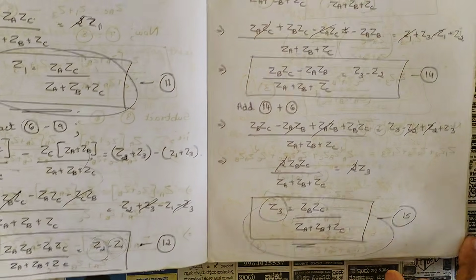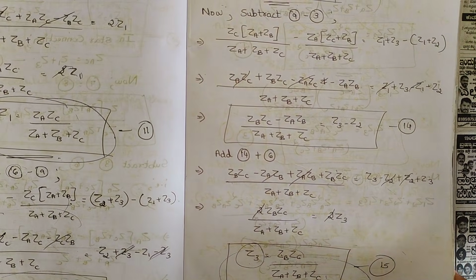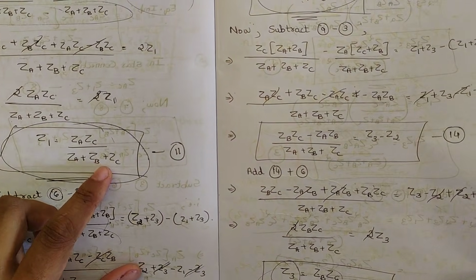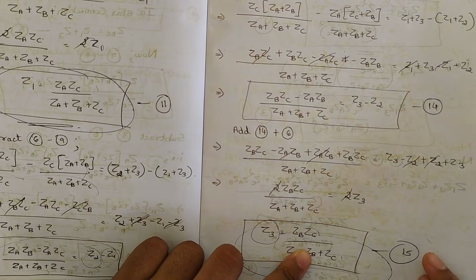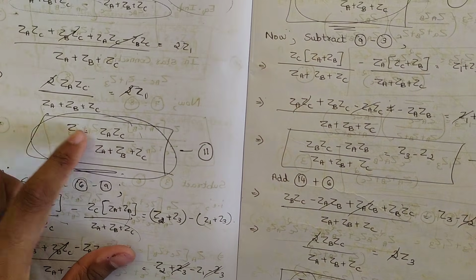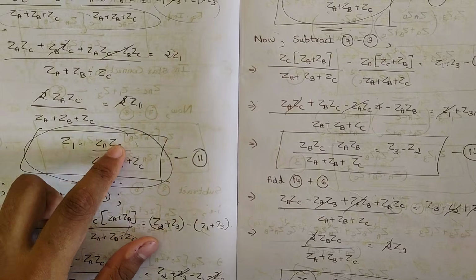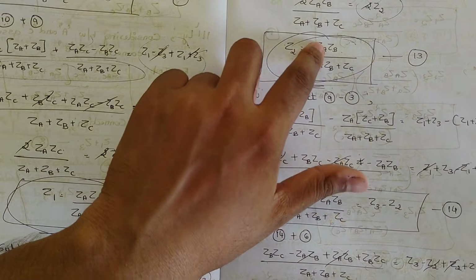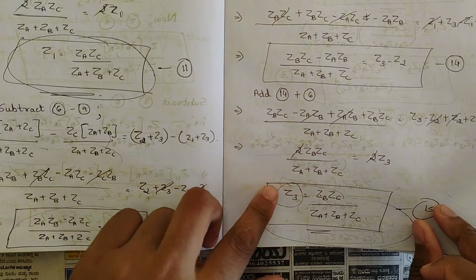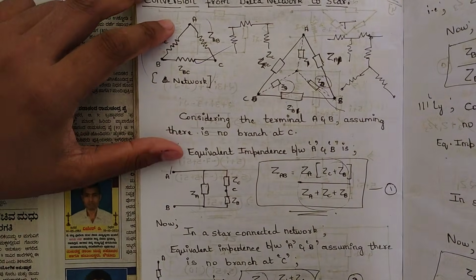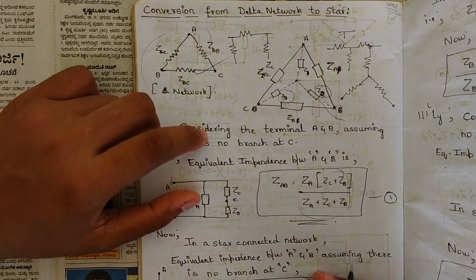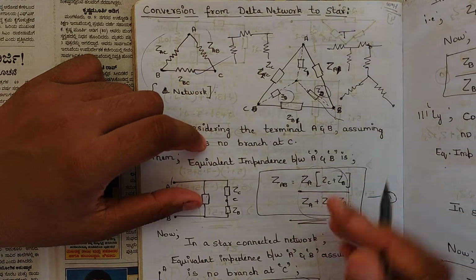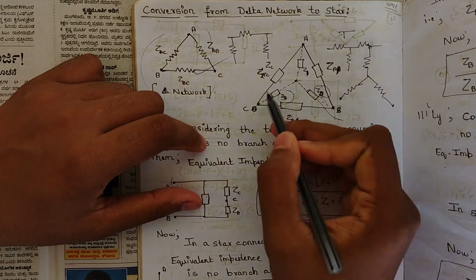Okay. So here if we observe the common relationship between Z1, Z2 and Z3, in all the cases the denominators are the same, ZA plus ZB plus ZC. Only the numerators change. In place of Z1 we have ZA ZC, in place of Z2 we have ZA ZB, in Z3 we have ZB ZC. So now compare this with the figure here. After the conversion of delta network to star, that is, this is delta and we want to convert this delta to star network.